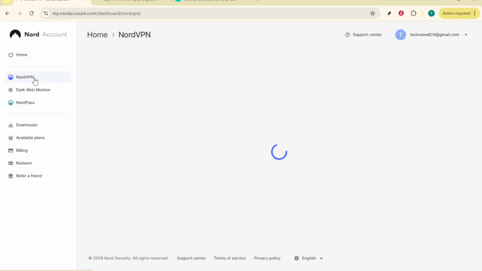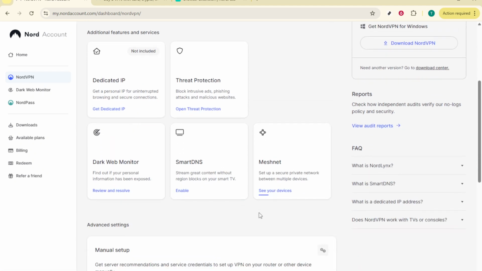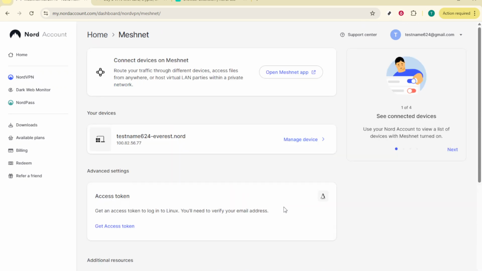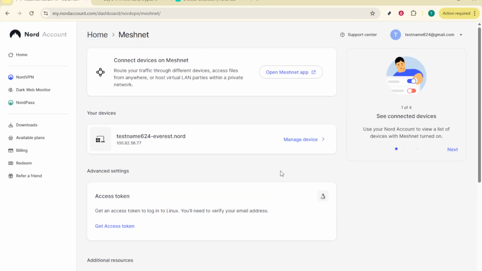With the endpoint ready, move to your phone, laptop, or tablet. Install NordVPN, enable Meshnet, and you'll see your endpoint in the Meshnet list. Choose the option to route traffic through that device. From this point on, your device's internet connection will go through your endpoint first, encrypted and isolated from local networks. Keep the endpoint online whenever you want to use it as your gateway.